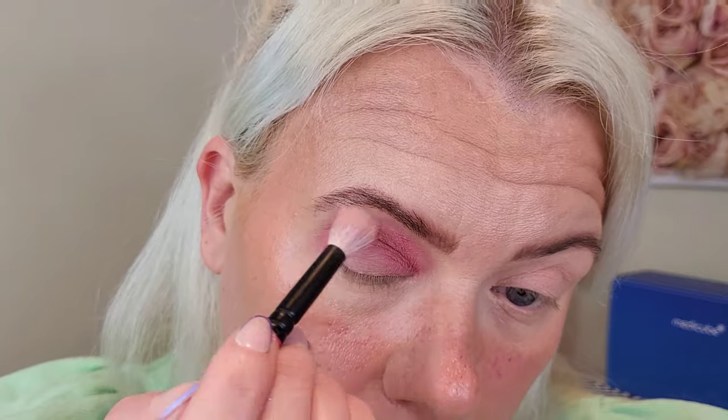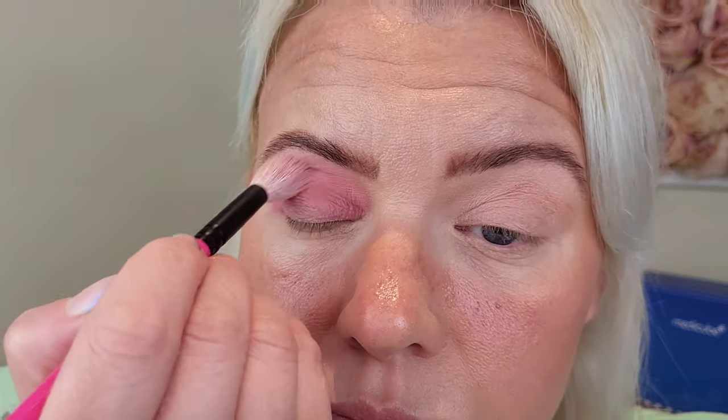Really, really nice — beautiful pigment and it went on so well. I'm going to blend the edge of that out and go back in with the original color I used to set my crease, just to disperse those edges a bit. Then right into my crease I'm going in with the slightly darker purple shade.